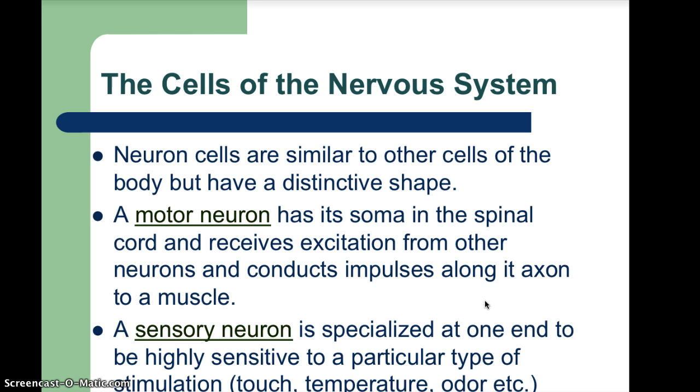A sensory neuron is specialized for each sense, so it's very specific in its design to transform outside energy into electrical energy that the nervous system can process. And so it's processing information from outside of the body to inside, and that information is going to go, if it's touch or proprioceptors in the skin, to the spinal cord. If it's hearing or the ear, that information is going to go into the brain.